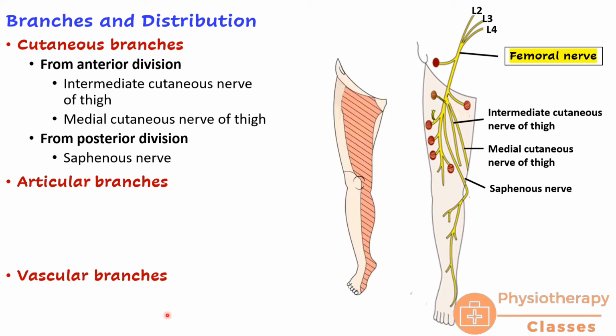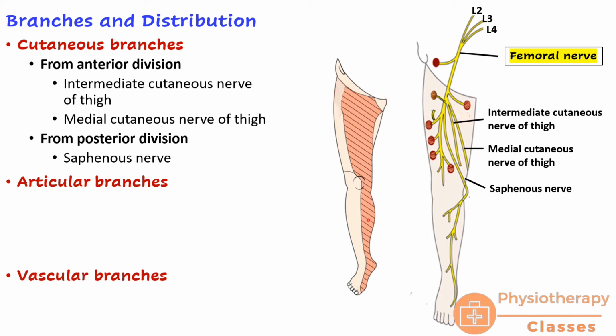Before I tell you about articular branches, let us see here the cutaneous innervation. You can see in the thigh, the anterior and the medial aspect of the thigh will be supplied by these two branches from the anterior division of the femoral nerve. Here the lateral aspect is the lateral cutaneous nerve of the thigh, which is a direct branch from the lumbar plexus. Here is the ilioinguinal nerve, again a branch from the lumbar plexus, then the femoral branch of the genitofemoral nerve and the obturator nerve. These are the nerves which are going to supply the skin of the thigh.